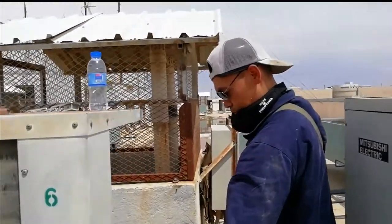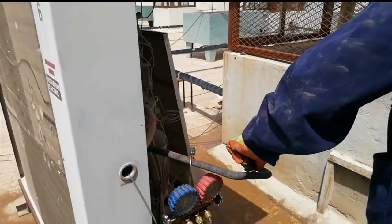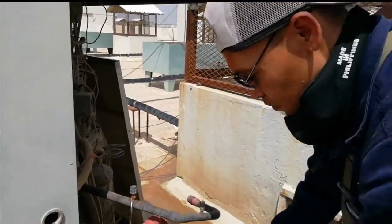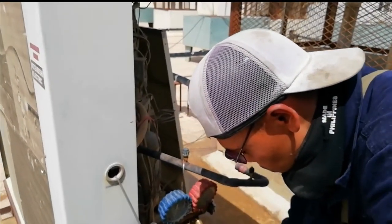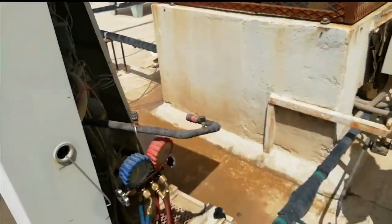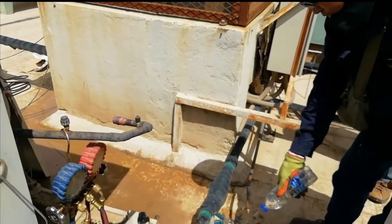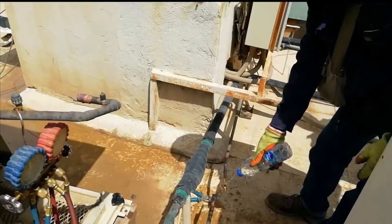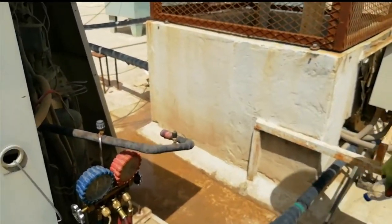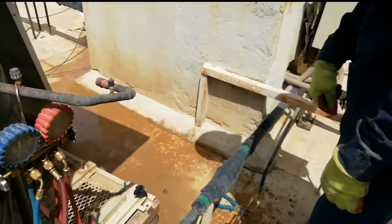So we need to put the cup, the access valve, so that the pressure or the refrigerant leaving will not come out in the access valve. So as you can see, I put water in the hot spot to make it cool down para hindi masira yung gasket ng hose na din.